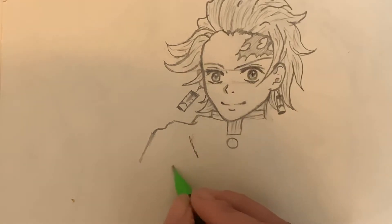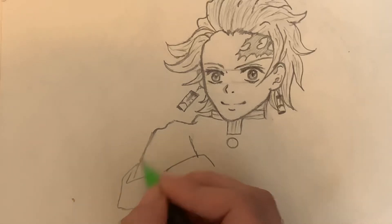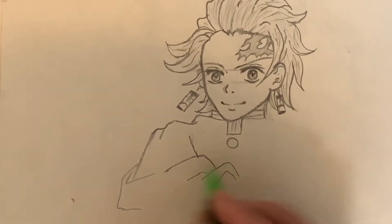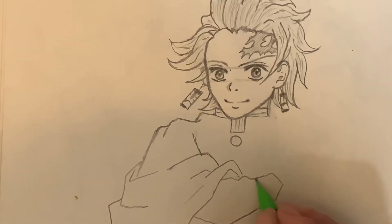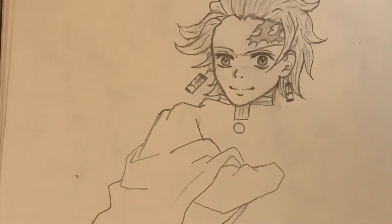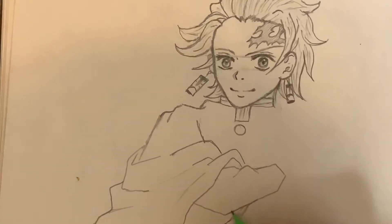This is where you can draw overlapping wrinkles. Even I myself am not super perfect about wrinkles — I just draw what I see. It's all connecting. This is his sleeve, so from here we're going to draw something along those lines. This is also where his elbow comes in. He's basically wearing clothes that are coming out of the kimono, if that makes any sense. As you can see, I don't have a proper setup, so you probably won't be able to see the whole thing, which I do apologize for.